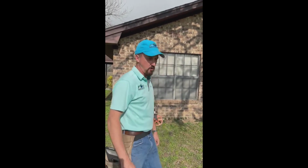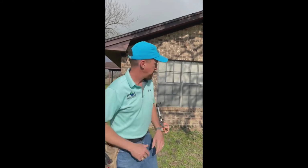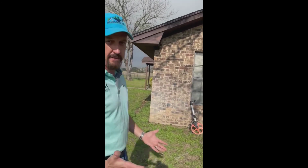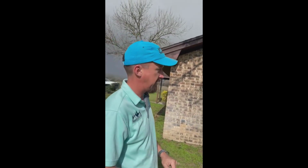Today I'm looking at a home that was built in the 70s and want to discuss with you some of the things we're looking for when we look for foundation movement and potential structural settling. This house, while we haven't been inside, we look for multiple factors, but the first thing we look at are the exterior facings of the foundation, which you can't see on this one because of the soil level being high. But we also look for cracking in walls.